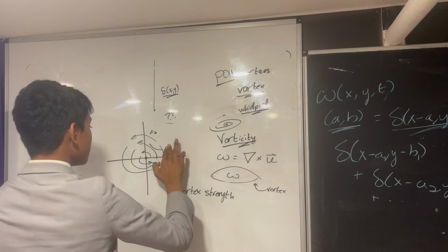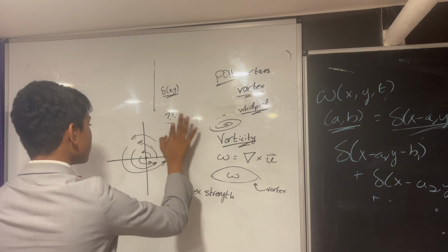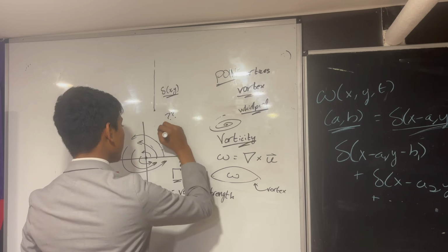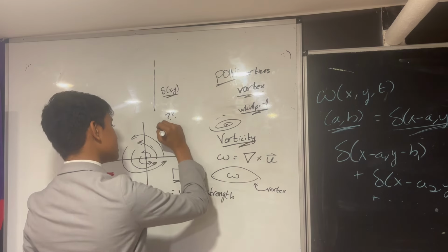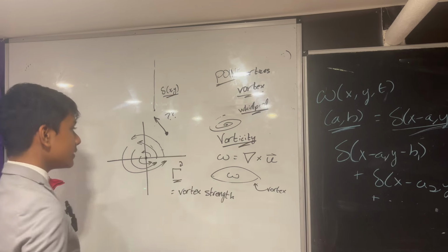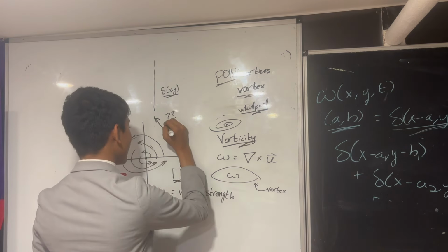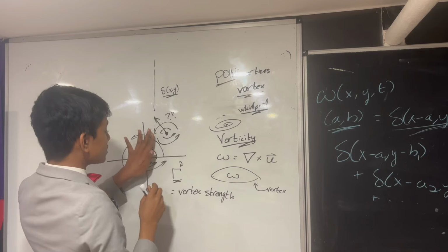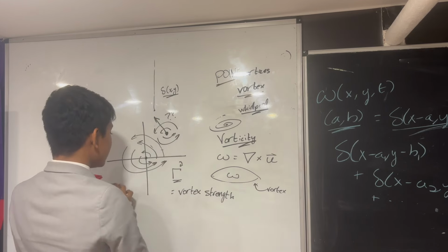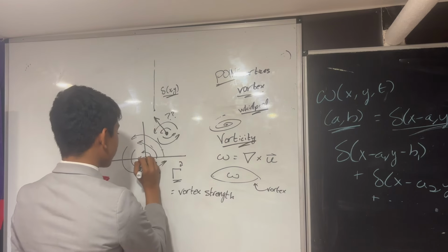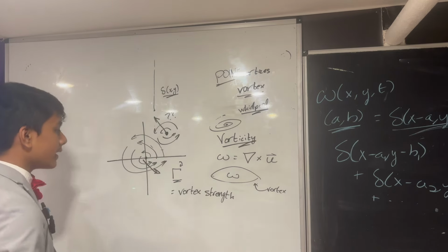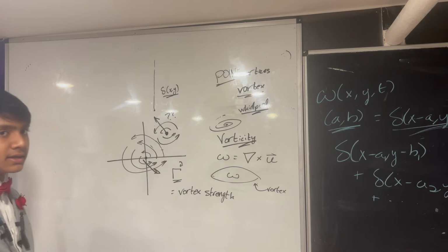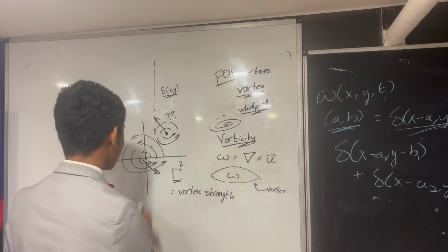So let's say before, when there was only one point vortex, at this point, the velocity induced was this much. Then, when you add a second point vortex right here, let's say if that point vortex was alone, it would have induced this much velocity over here at the origin. And so, this is going to move in this direction, this in this direction. I think you can see where we're going here.